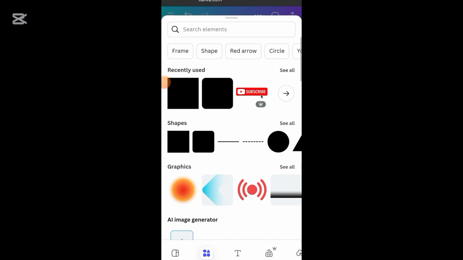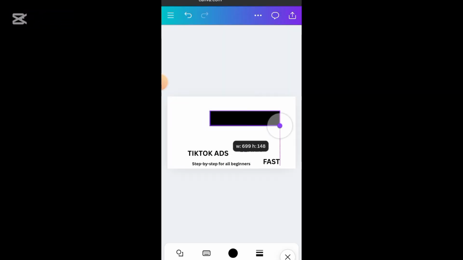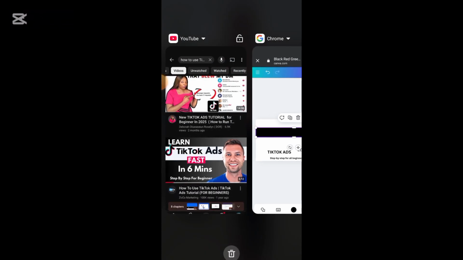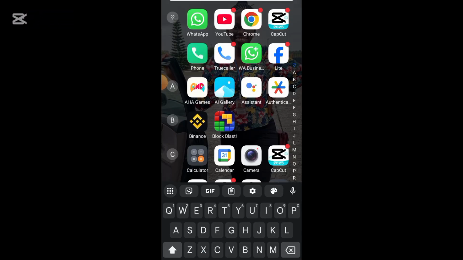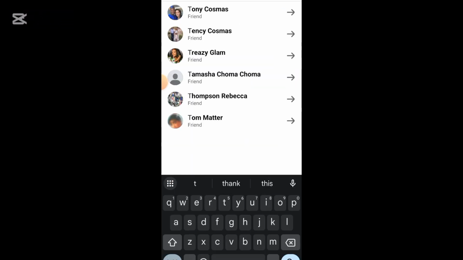Here I'll click on this particular shape. I'll drag it to the end here. I will as well drag it to the end here. Now I'll peep on it. It has the TikTok logo on it. So at this point, I can quickly go on Facebook for the TikTok logo. I can quickly just type TikTok.